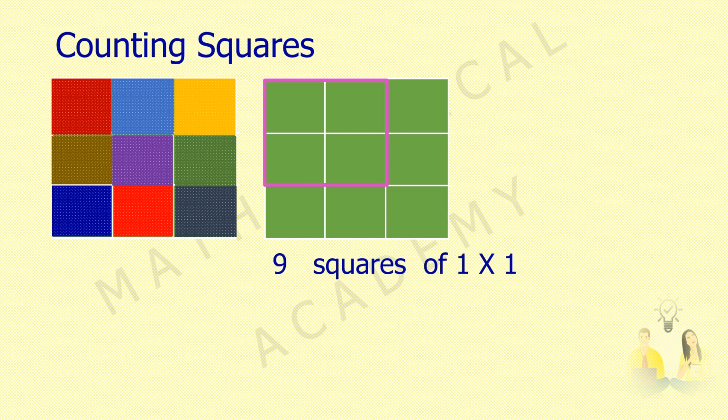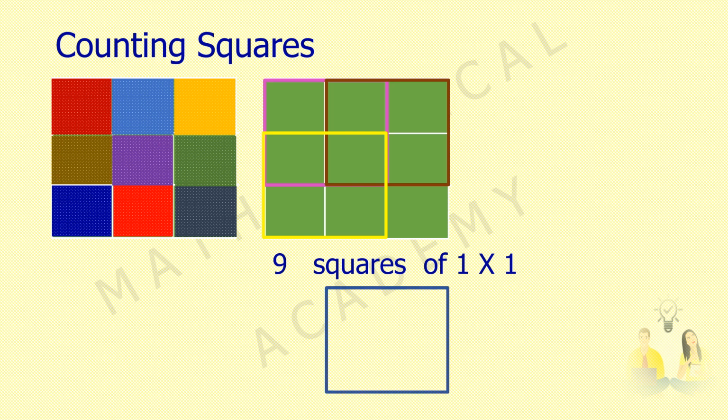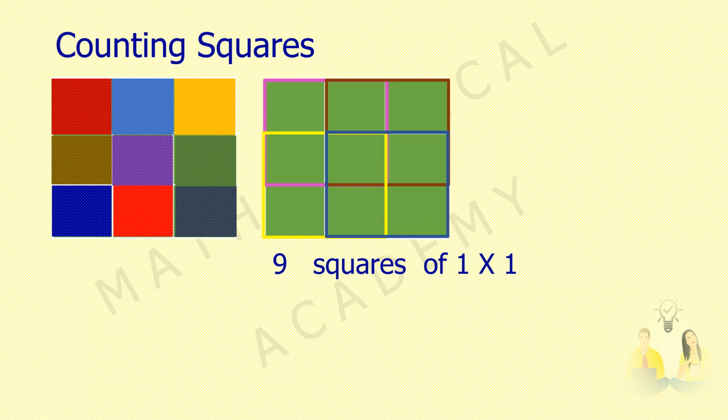We have 1. When we count the next square, we just shift by one cell in one direction. So in this row, I have 2 squares of 2 by 2. I cannot get any more 2 by 2 squares in this row, so I'll shift down just by one cell. So I'll shift to the next row. Next row is just one cell down. Third square, and this is the fourth square. So we have 4 squares of 2 by 2.